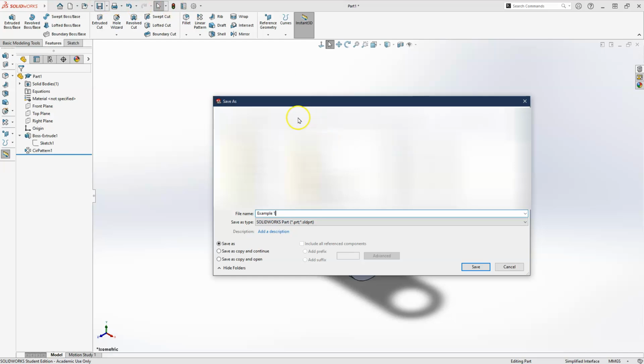And then let's place it somewhere. In my case, let's see, I want to put this somewhere on my desktop here, which is where I usually like to place it. And then I'll place it in my Solidworks folder that I have created. Okay, but you can place yours wherever you want to place it. And this is where I'm going to wind up placing the one here. So I'll go ahead and save it.